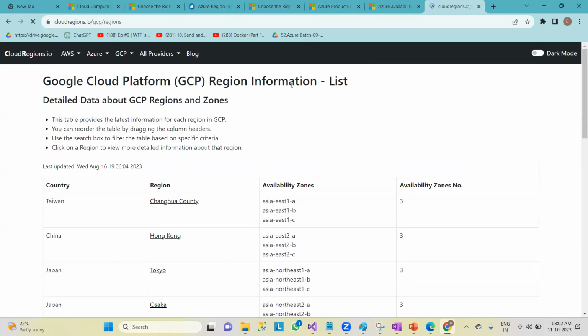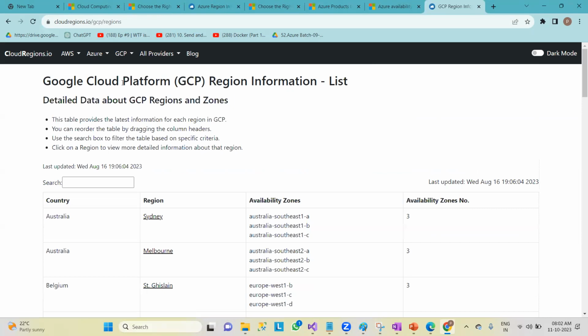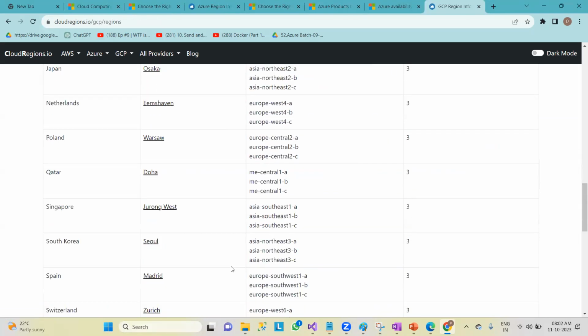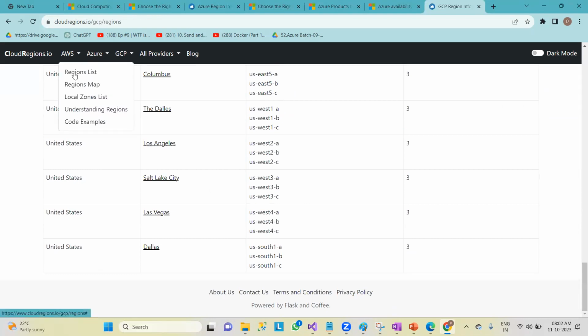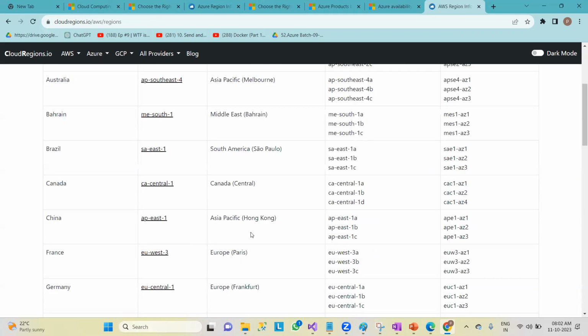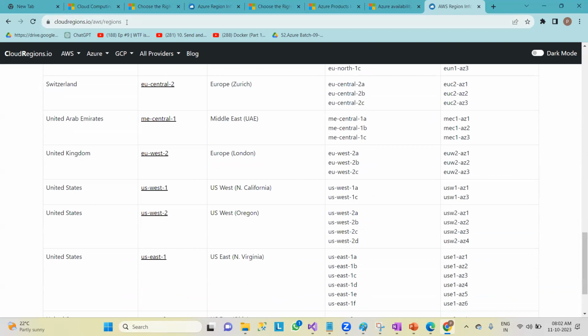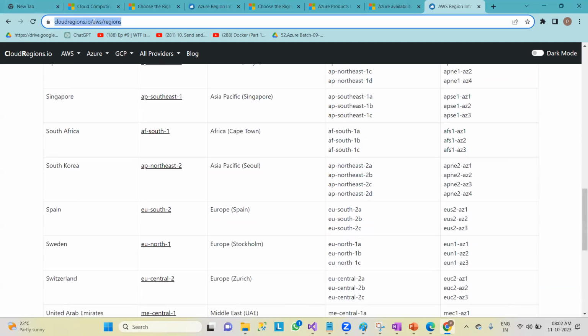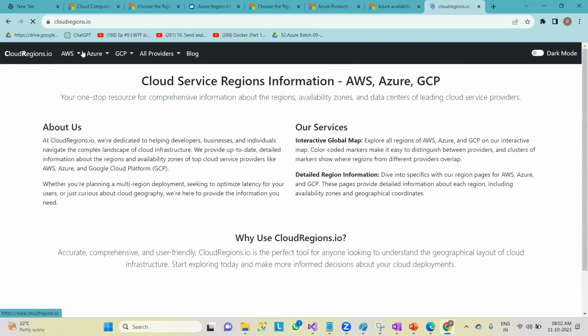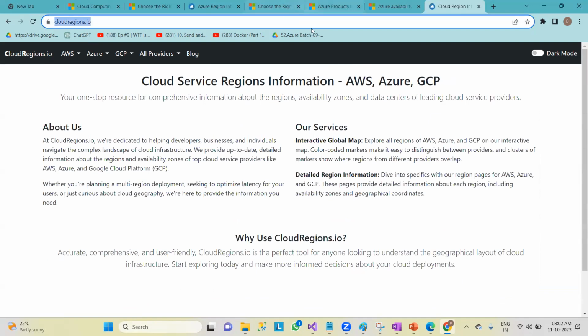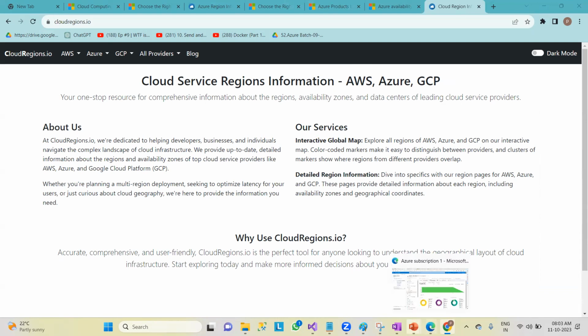You can even see the regional list for GCP, how many regions Google has, and the regional list for AWS also. This link provides you everything. It is one of the important links, and I have shared it in the chat. You can utilize it for all the services.